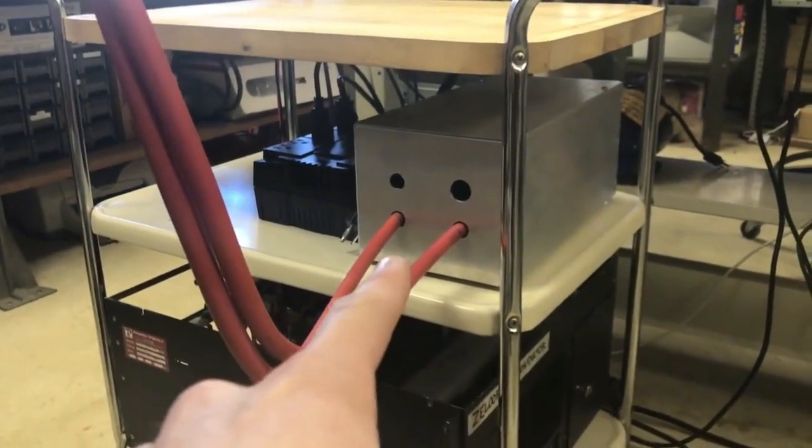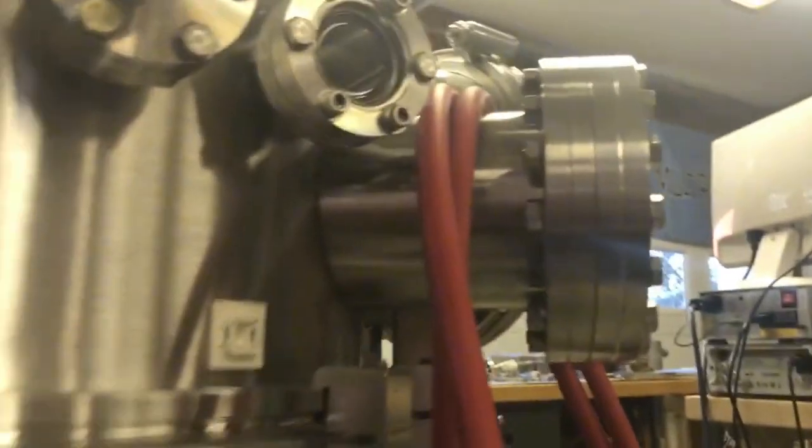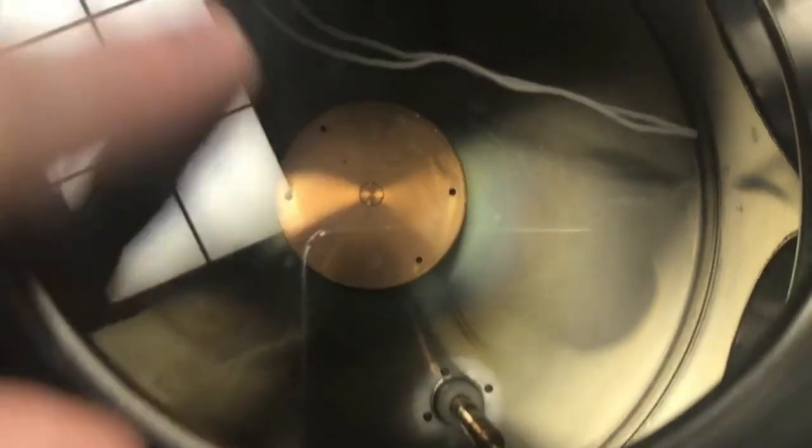That is an 800 amp rewound microwave oven transformer, and that's attached to these big 1-gauge welding cables that go into these massive electrical feed-throughs on the bottom, and lets me get that current into the chamber so I can do thermal evaporation, and those are the 2 electrodes coming out in there. That's a thermocouple, that white thing.